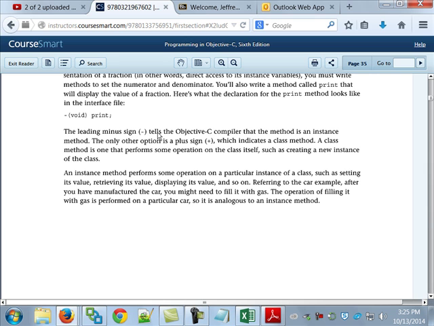Here they go through talking about the minus versus the plus. This is all stuff, and again, I'm not trying to waste my time, I'm not trying to waste your time, but I'm assuming when we get back into the code, all this makes sense. And if it doesn't, you're going to go back and read it so that it makes sense.